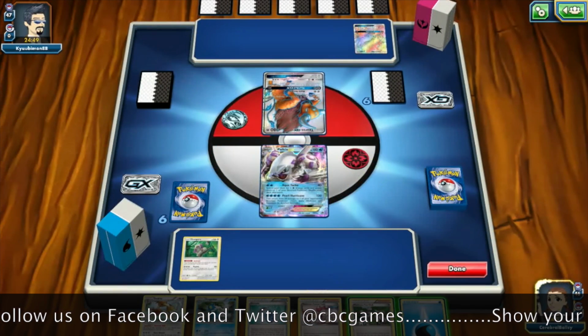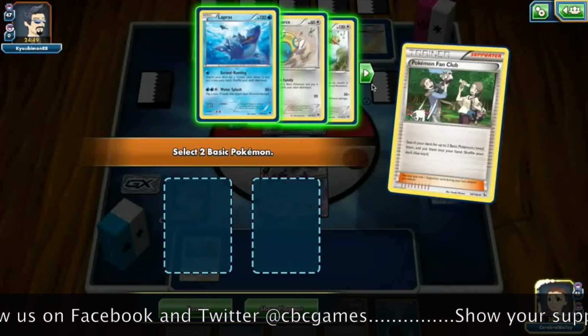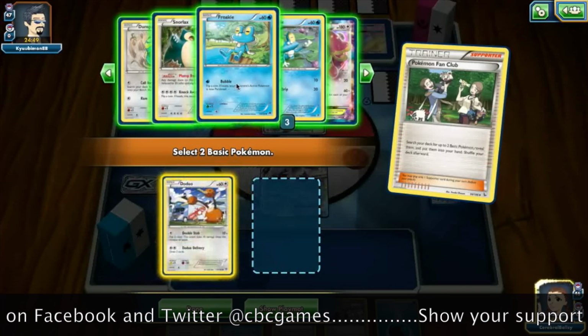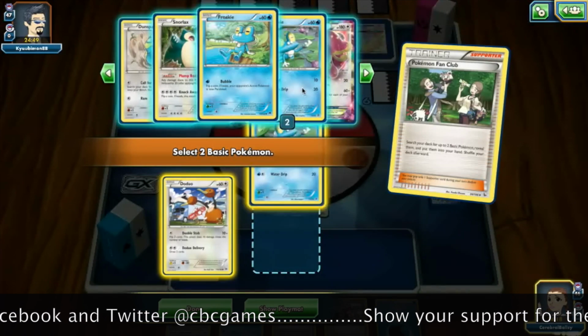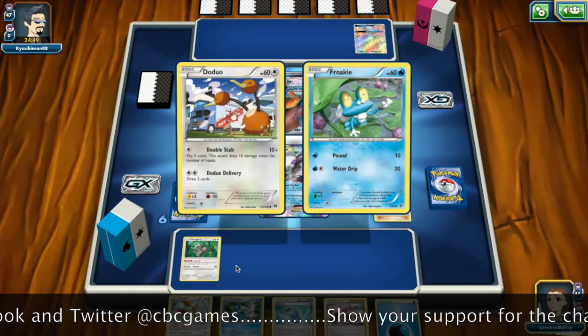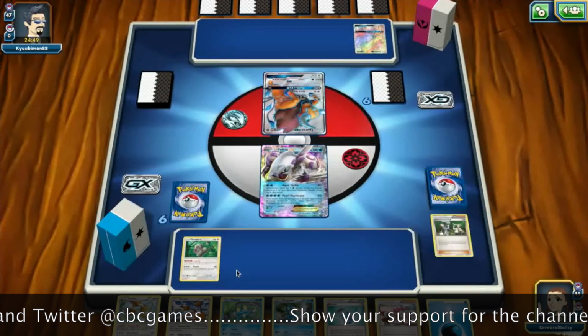I did get off to a pretty decent looking start, hitting an EX this time, getting Froakie out, having the Duo combo, so I can get my retreat cost down, play a little bit more strategic, looking for more than a turn 4 or 5 kind of game.